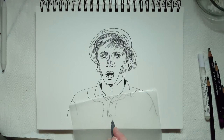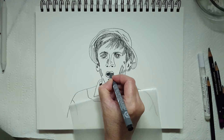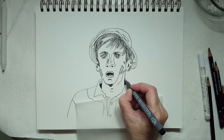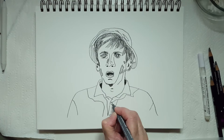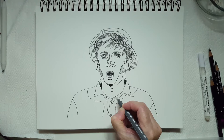His lips — do we need to do anything with his lips? If you look at a color photo, his lips look like he's wearing chapstick or something — they're very very light. His tongue is down there. Now the inside of his shirt is slightly dark — I'm just going to put some shapes in, and the buttons I'm just going to make a few little spirals. Under his shirt there's some shadowing so I'm going to do cross hatching for the shadowing here.